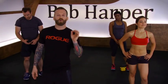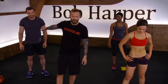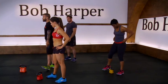This is a workout for time. You're gonna go as fast as you can without sacrificing form. I don't know why I'm pointing at Brandon. He has excellent form. But without sacrificing form, that's what we're gonna do. So I think we're gonna go ahead and begin. Everyone's gonna start with their bells on the floor.